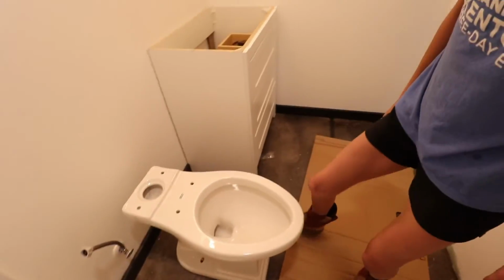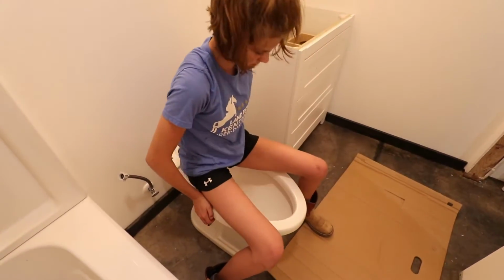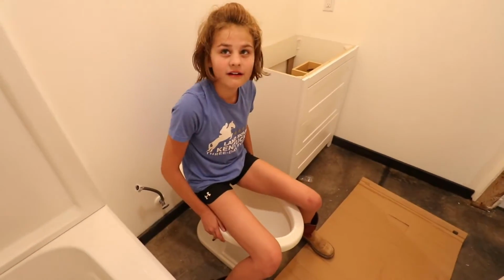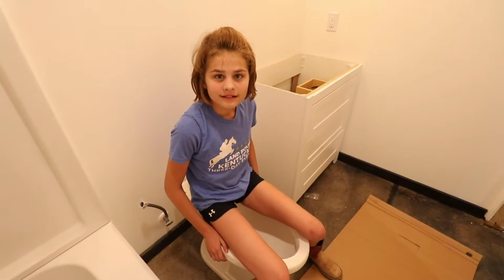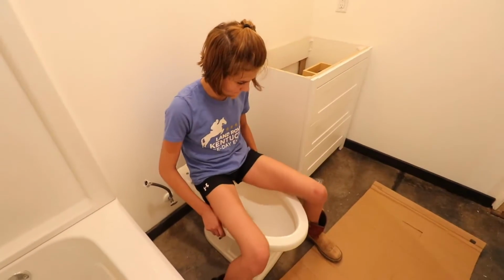It's on? Yeah. All right, sit on it. Sit more on the backside though. And wiggle it, just jiggle it. Not too much. I'm not very heavy. All right. But twist it a little bit. See, it's sitting in there nice now, isn't it? Yeah.